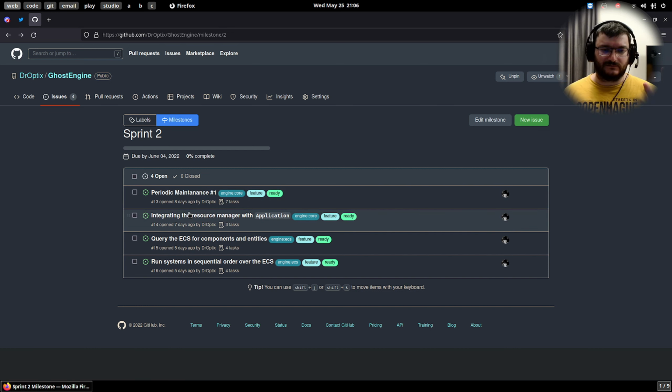Today I was planning to go into a more advanced topic like the querying system for our ECS. We implemented like 2/3 of the ECS system, but I decided instead to go with something not necessarily easier, but it's something that, if done right, will help us in the future to have more maintainable code. So, maintenance. The topic for today is maintenance.